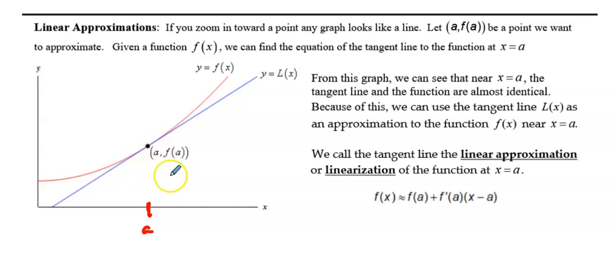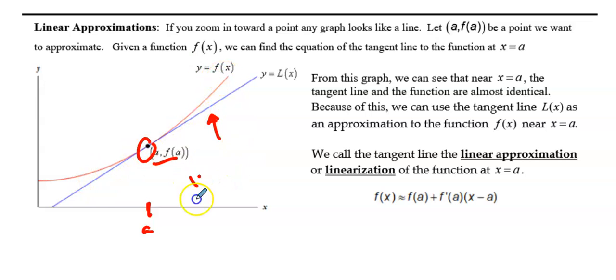Let me really quickly talk about the equation of how to get the linear approximation, and then once I do the example for you, it should make very much sense what I'm asking you to do here. I want the equation of the tangent line. That's going to give me the direct value of the rate of change for this point. So if I want the equation of the tangent line, again, I'm using the point a comma f of a, and this red function is f of x.